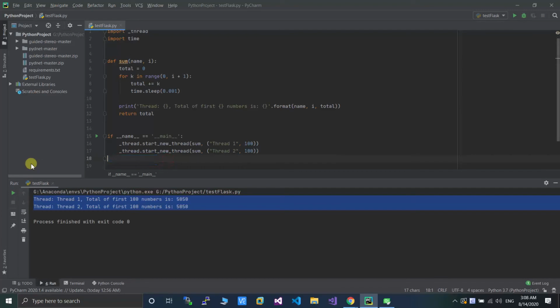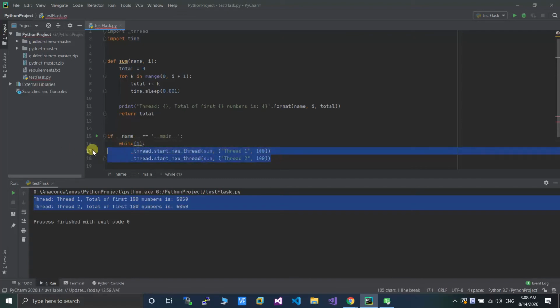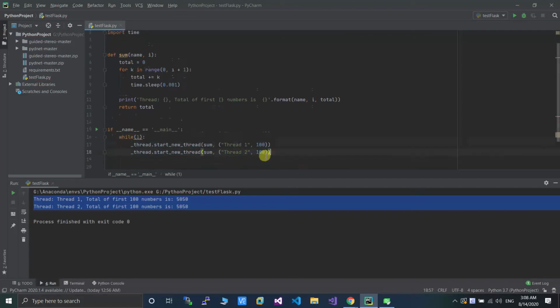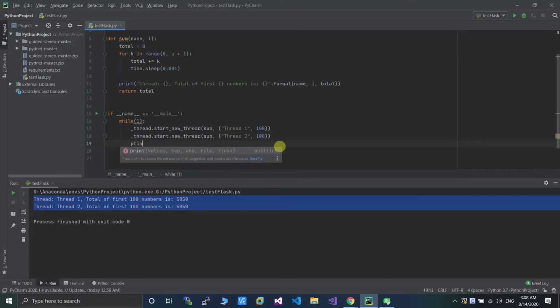So now I will remove the sleep function, and in there I will create an infinite loop.